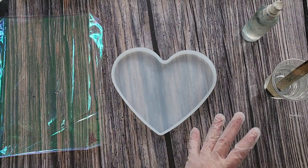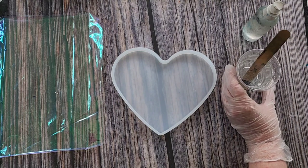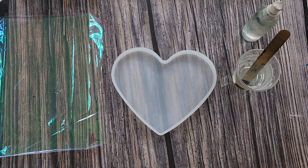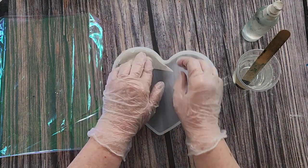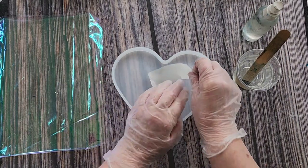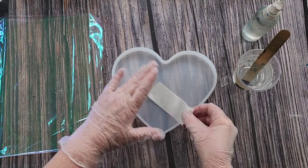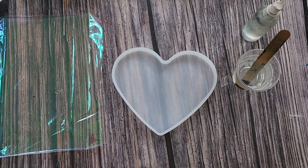Right, so I've got my resin. I'll put my glove back on now. I don't want to fill this all the way. So I just made up 100 grams of A and 43 grams of B in Platinum 360 Plus. This is just one of those cheap heart molds from Amazon. I wanted something a little bit different in shape, so this will do. I think it'll look pretty.